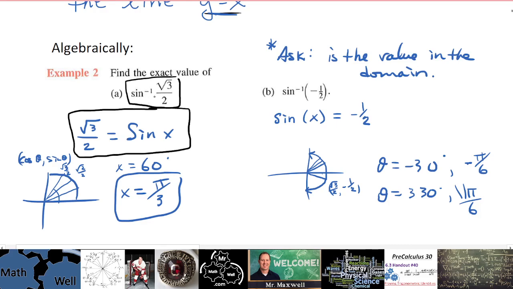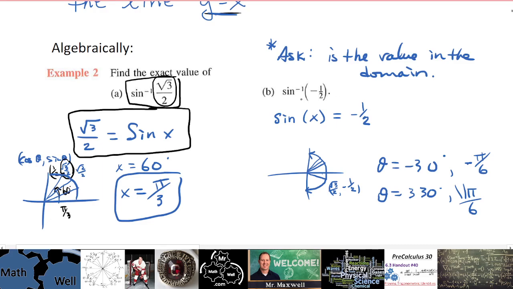So we're looking for an actual angle that gives us a sine of this. That's what this means. What's the inverse sine of root 3 over 2? Well, the angle that yields a sine value of root 3 over 2 is pi over 3. You can do that in your calculator, or you can look on the unit circle. So what angle gives us this value? Root 3 over 2 is up here. This is the point 1/2 comma root 3 over 2, and it's associated with 60 degrees or pi over 3 radians. Here's the sine value; that's what we're looking for.